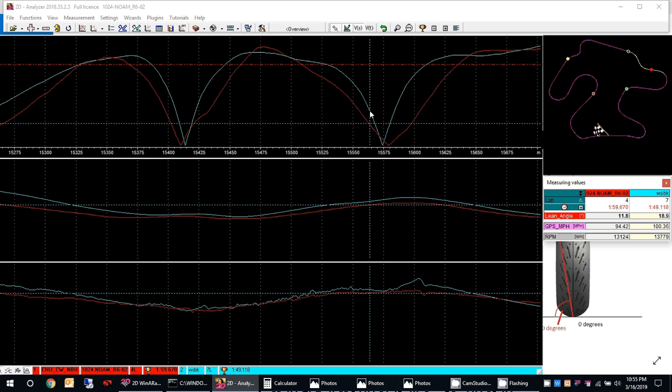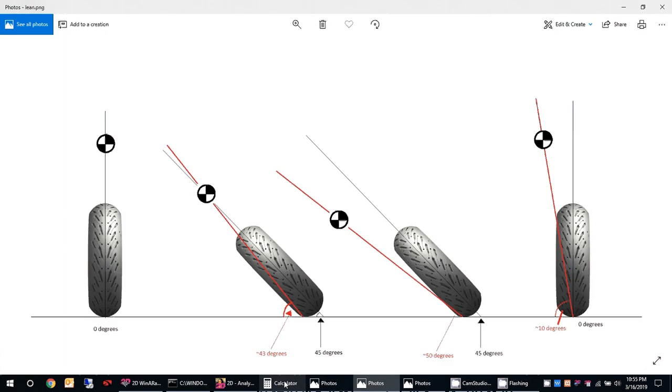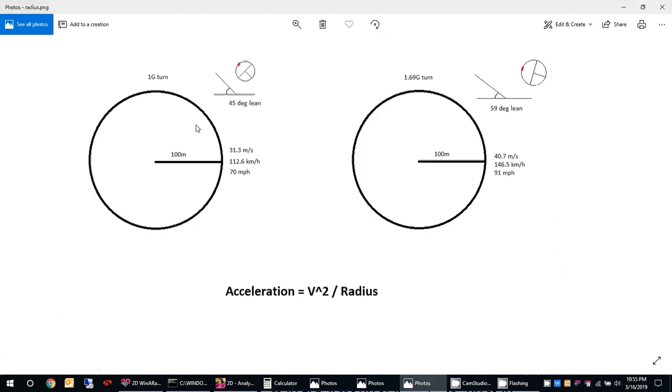How 2D data recording and also your AiM system will calculate lean angles is by GPS and speed. GPS is calculating at a certain hertz, like 20 times a second, 20 hertz, or maybe you have an antenna doing 50 hertz, which is 50 measurements per second. Either way, when you have GPS data, it's very easy to derive what radius you're getting. This goes back to this wonderful chart that I made. So it can calculate your radius at any given point, and your speed, obviously, since it's GPS, and it derives your lean angle.